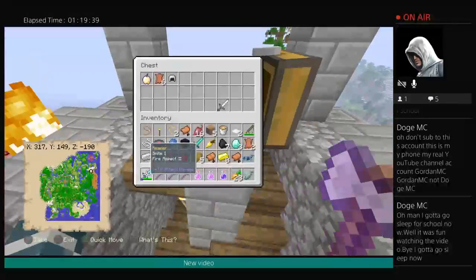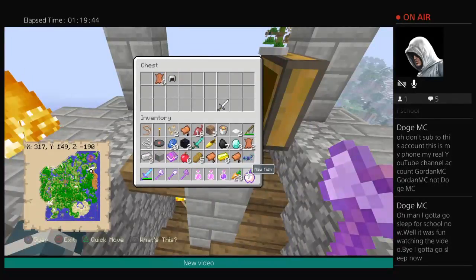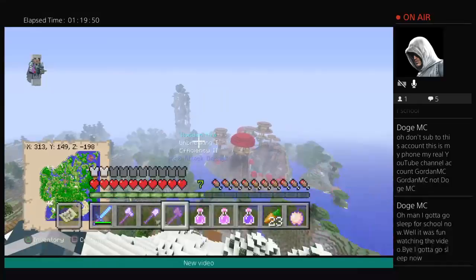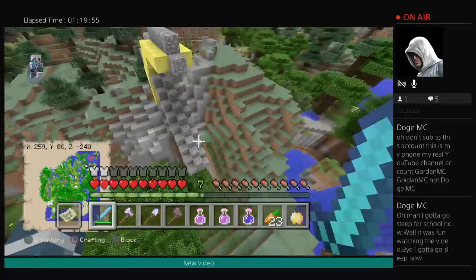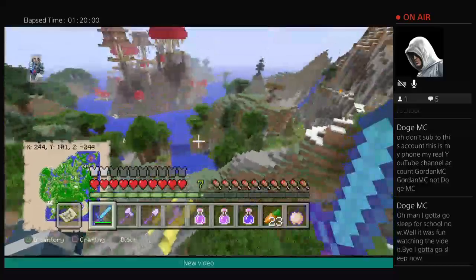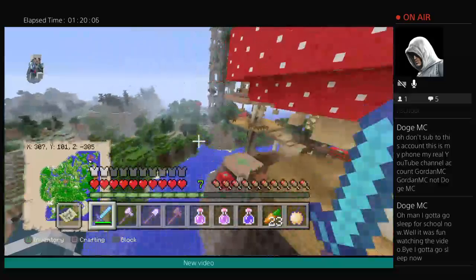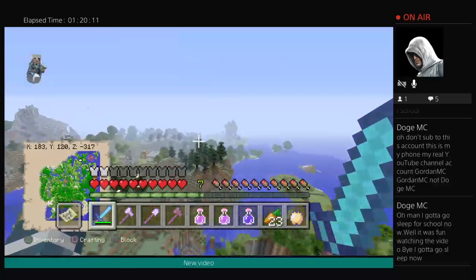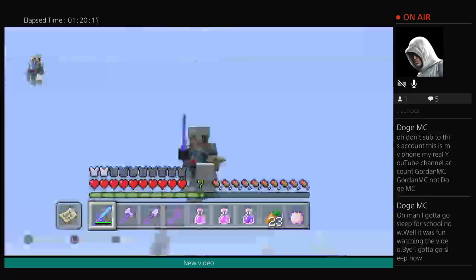That's pretty neat. A chest. I'll just take the golden apple. Don't mind if I do. So what's this supposed to be? Is this like a cannon? Or like a mini gun. And it's destroyed this. Ooh, what's this? Cannonball.